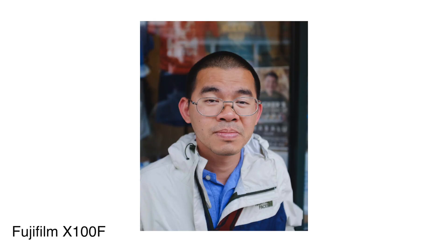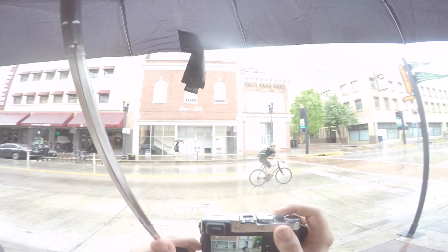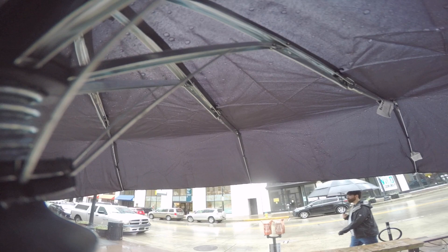This is my little buddy Kwa — you guys have seen him before. I took a few portraits of him; I actually kind of like how this one came out. The Fuji renders skin tones really well. This next shot I kind of dismissed at first, but it ended up being one of my favorites — the guy is blurry on the bike, but the woman in the background is sharp, and that's kind of the focal point of the image. I also got the same woman crossing in front of this window — I thought it was a cool, contrasty moment. I have a black and white version too and don't really know which one I like better yet.